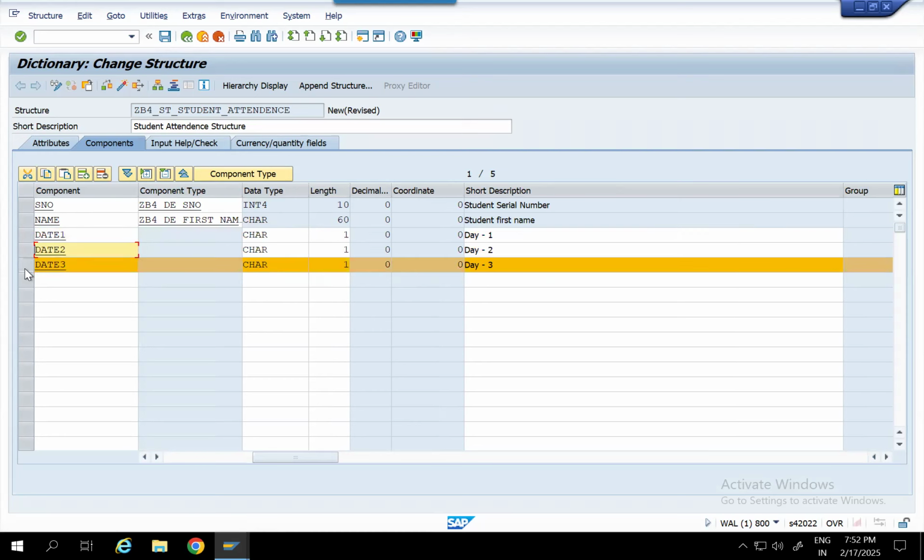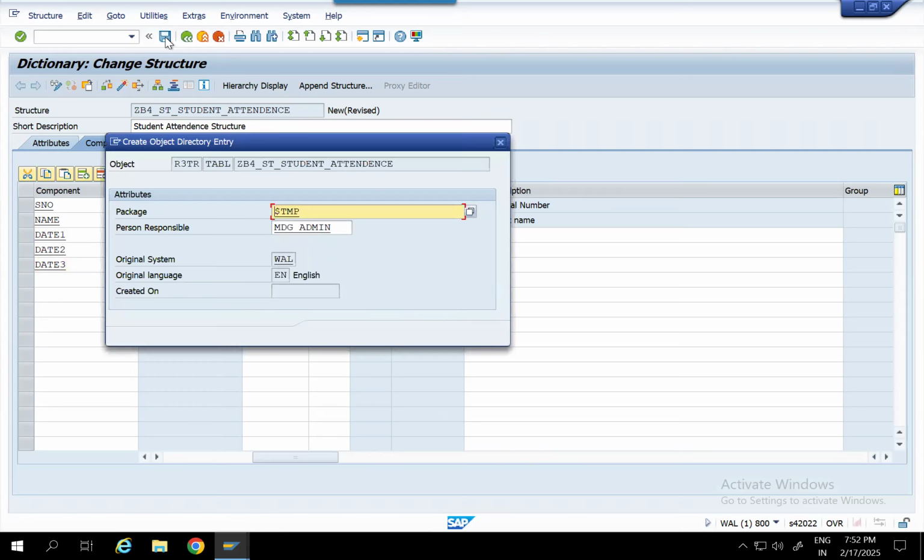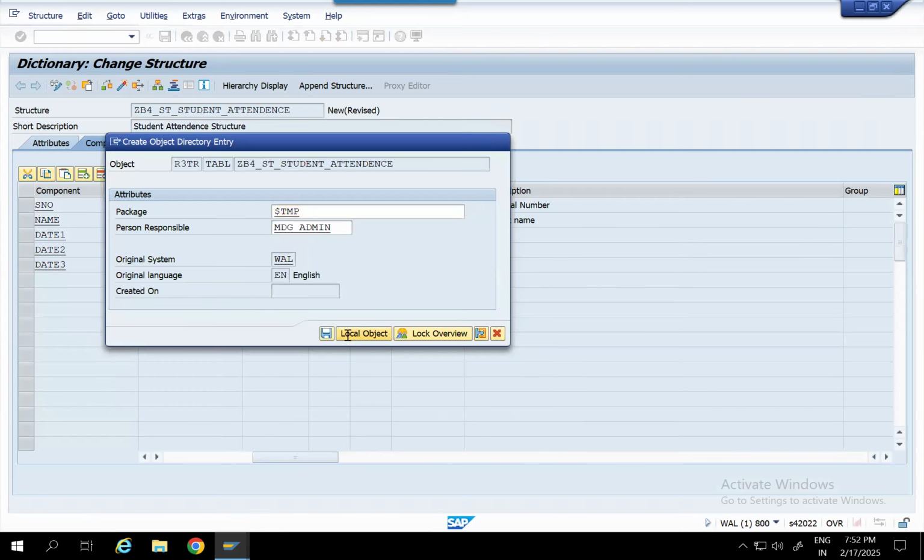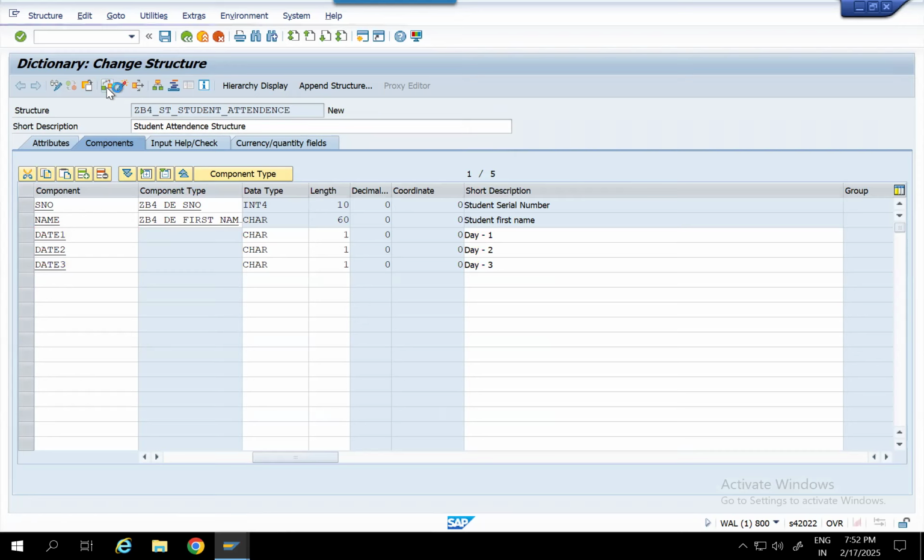We always do the declarations with a data element, which has a domain. So domain has technical properties. That is the right way. Save it. Click on local object, check for any errors and activate it. See, structure is activated.